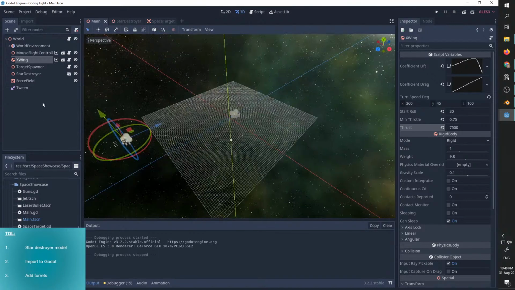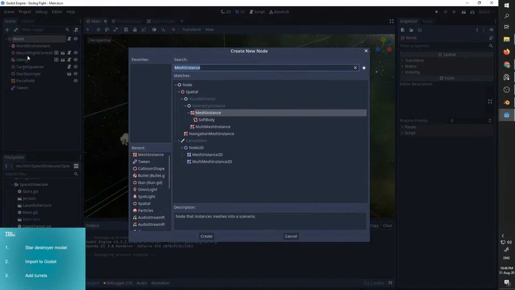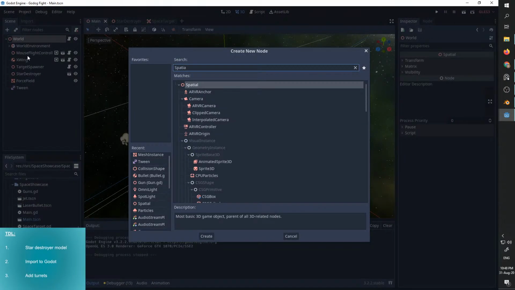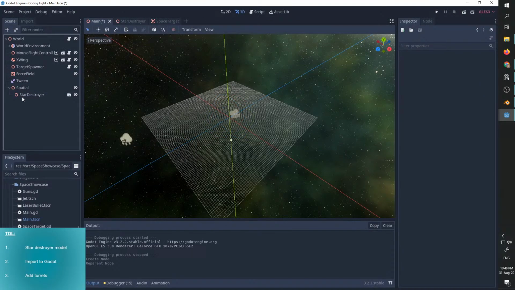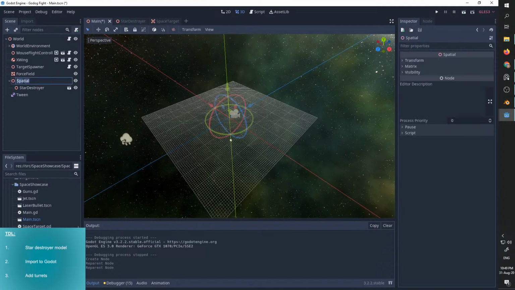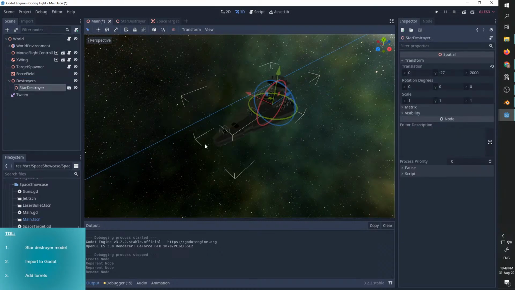Okay, let's try to do it like this. Let's try and make my life easier. So let's add the spatial node. And let's add the Star Destroyer to the spatial node. And let's call it destroyers. Now let's jump to here.